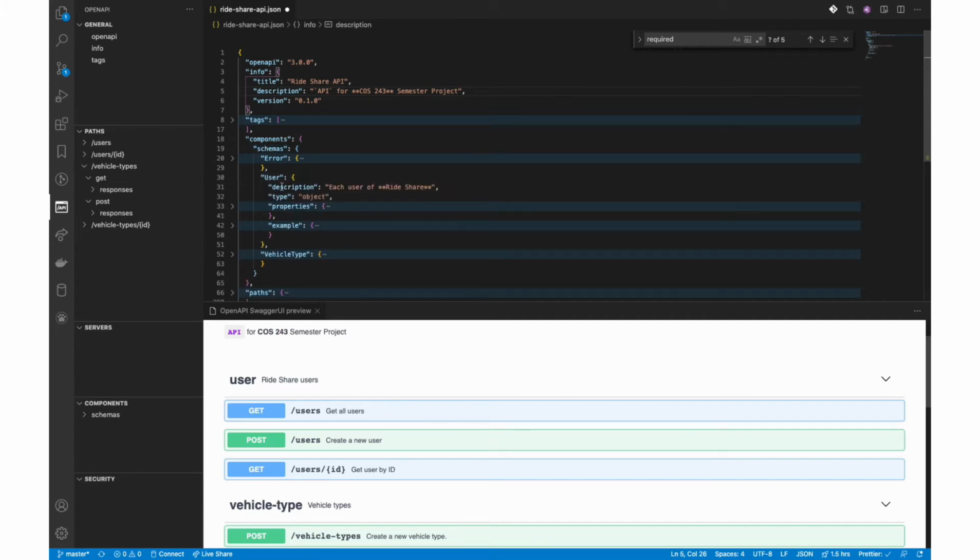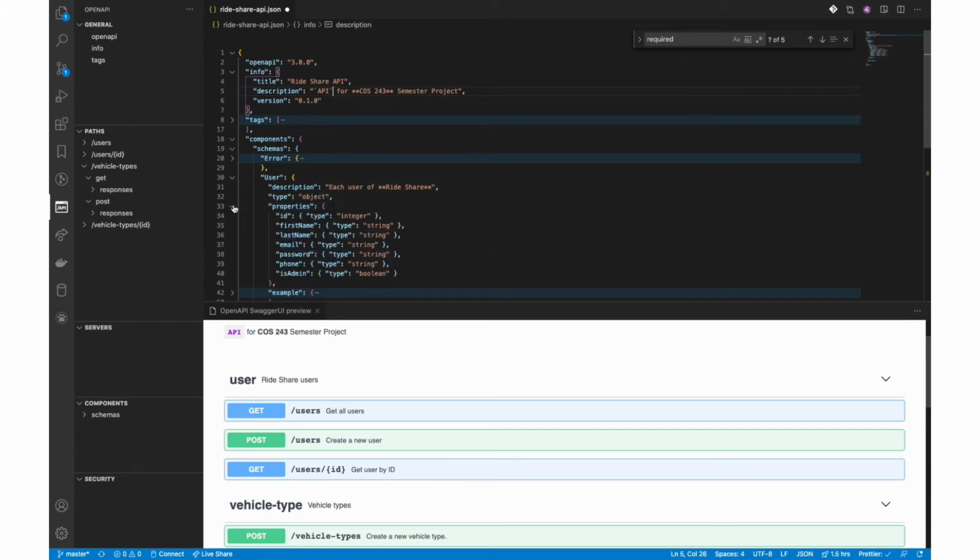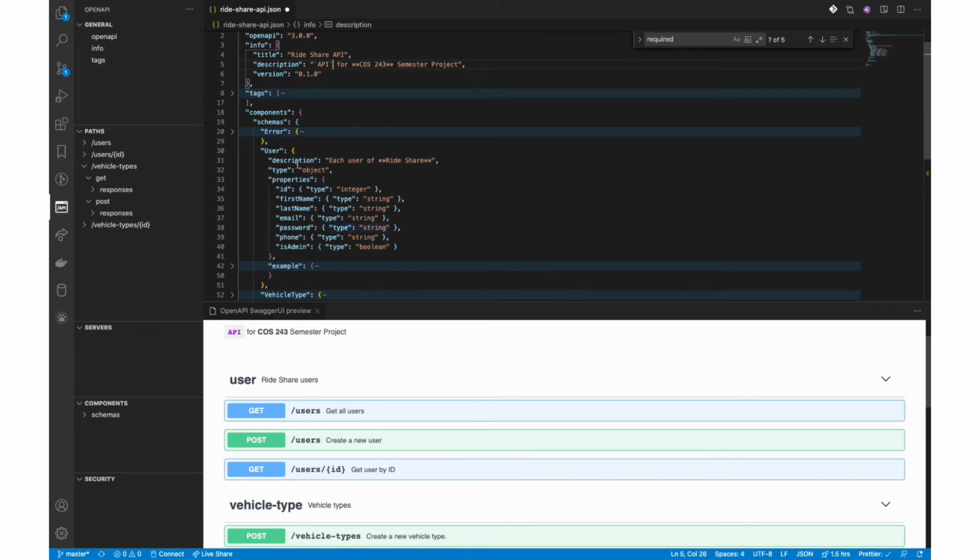And you can see here, I've got a user schema. It has a description, and it tells me that it's an object, not an array of objects, at this top level. Here are the properties in that object: an ID, first name, last name, email, password, phone number, and so forth. All I've specified for these are the types at this point. You can put more metadata in here that describes things like fields that are required, fields that are optional, and patterns they have to match. But I've just tried to keep it fairly simple here.